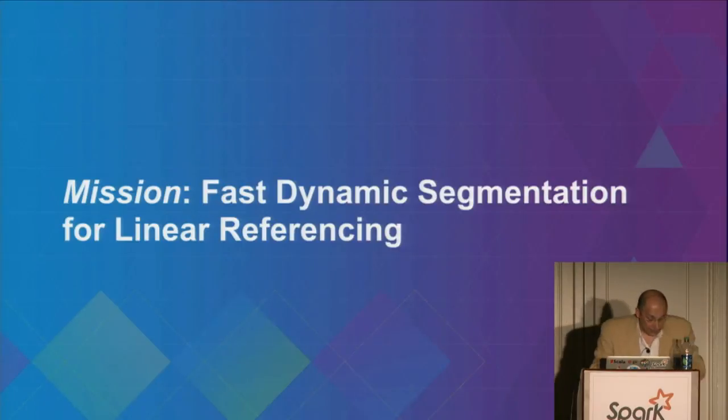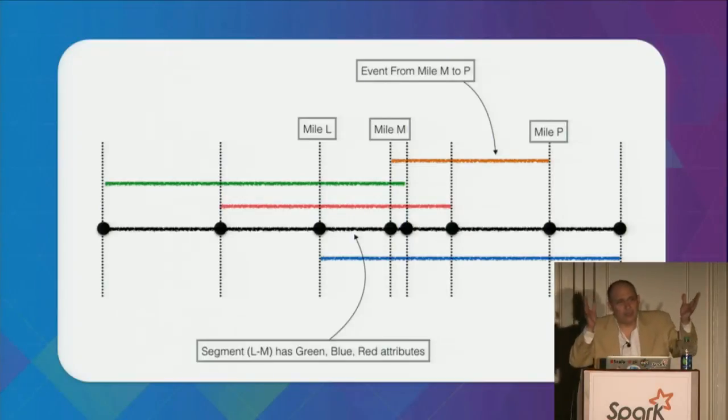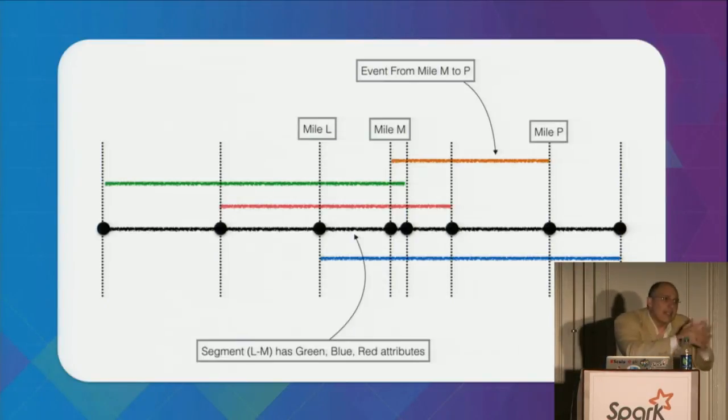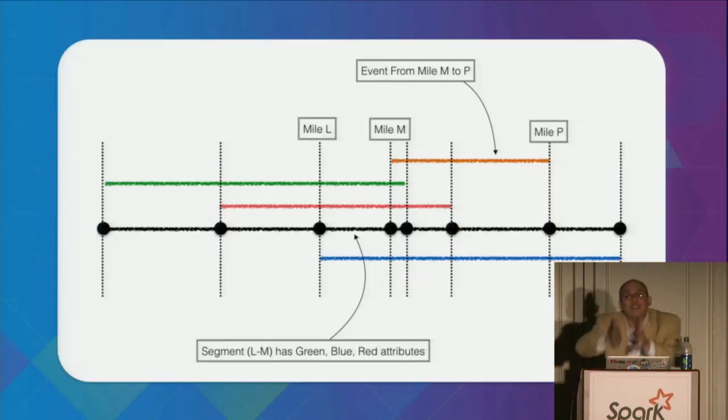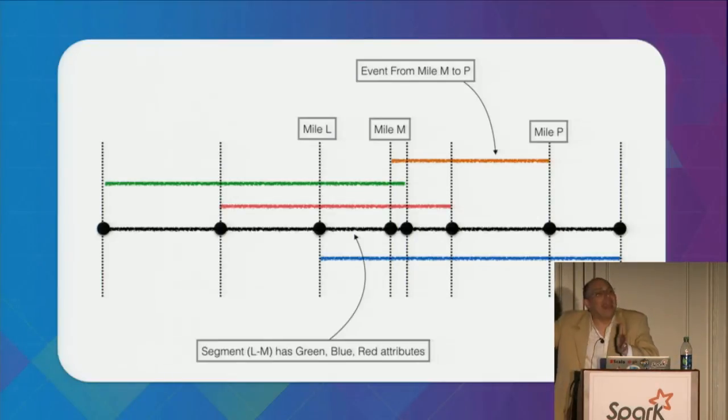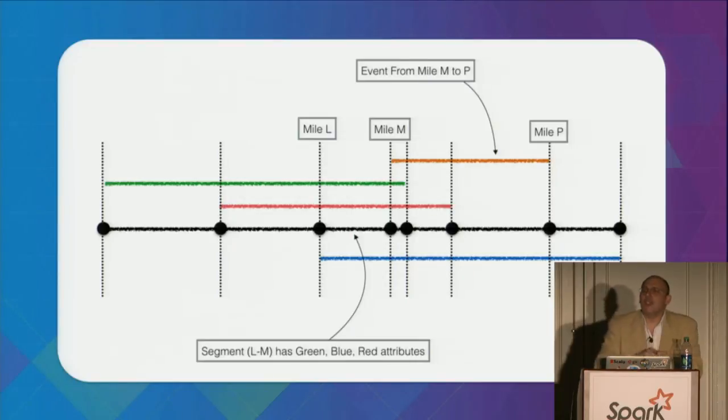Now, another application that we had to do was something we call dynamic segmentation. And a Vulcan mind meld, no pun intended, of what dynamic segmentation means is the following. Every line, for example, we do that for the United States highways. Every highway has a particular milepost, if you notice, when you drive by it. The United States Department of Transportation defines a set of attributes that are associated with different mileposts. For example, the number of lanes, the type of asphalt, and usually there are about 90 properties, believe it or not, that your tax dollars are paying for that associate with every one of those things.